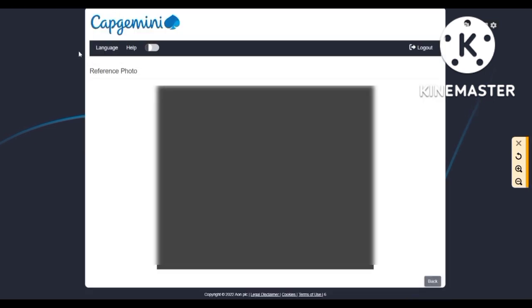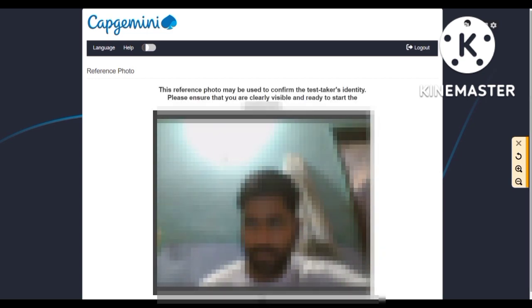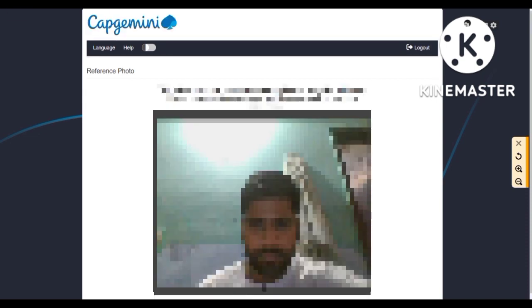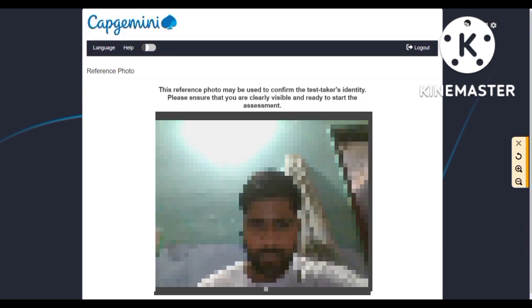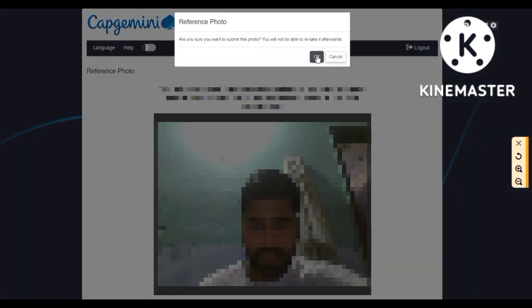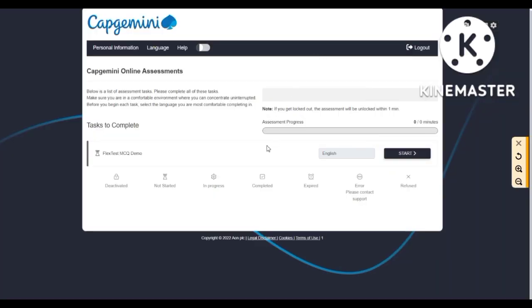You can allow your camera. After clicking, we submit the reference photo. Okay, then it goes to the second part.